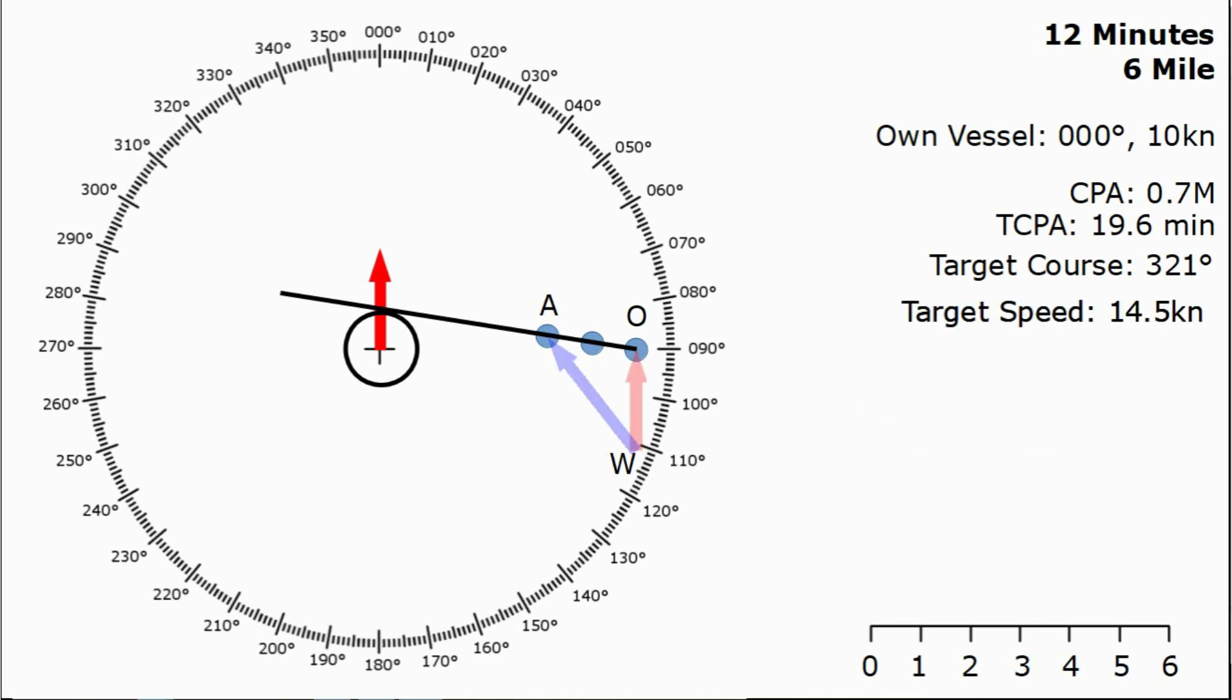The next thing we need is aspect. And all I'm going to do is I'm going to overlay their vector on their actual position. This turns our plotting sheet into a relative motion true vector plot. To find the aspect we want to know the bearing we are from the target vessel. So we draw a line joining the two and we can see that we are bearing 265 from them. And then we want to compare that to their heading. We know their heading was 321 degrees. So the difference between 321 and 265 is 56 degrees. We know we're on their port side so the aspect is going to be red 56 degrees.